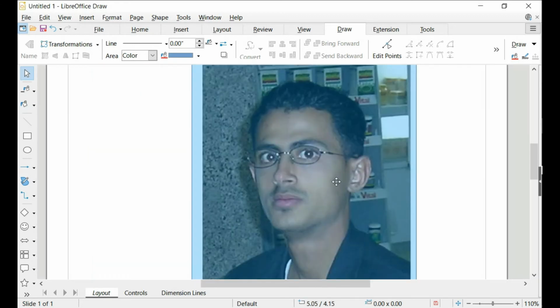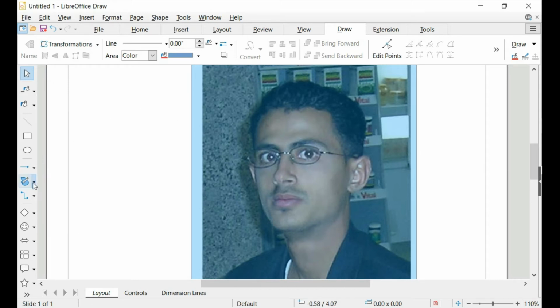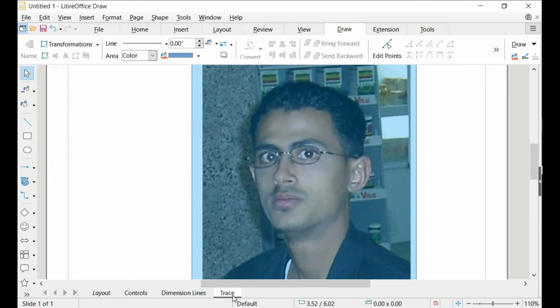We start by selecting the filling color of our new shape. We will use the freeform line filled tool, because this layer is already locked and we do not want to draw on it anyway. But I forgot that I must make a new layer or tab to draw on. So the new layer, we will name it Trace. Because we are on the new layer Trace, we can draw a new shape by selecting the freeform line filled tool.